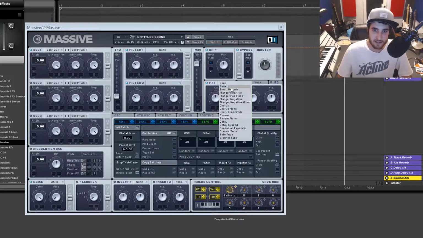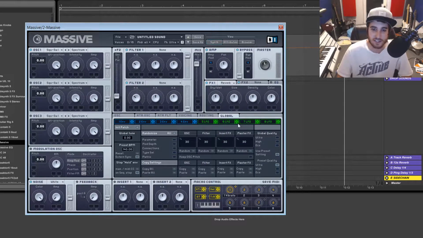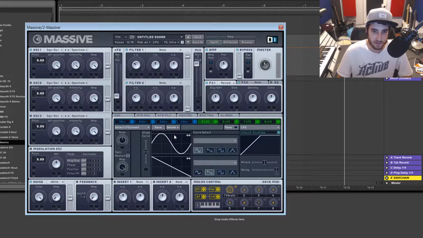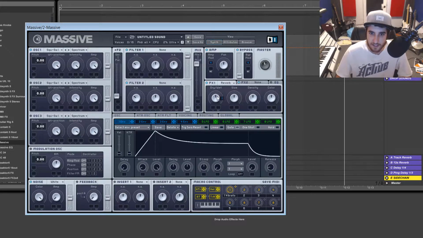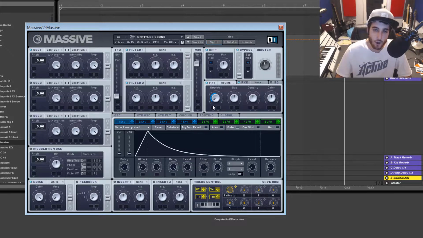So one of my favorites, and I'm sure if you watched our other preset videos, you'll see that we use this a lot. So here's just an init sound in Massive with the reverb on. But you hear that? Maybe you just want it big on the pluck and stuff. So by doing stuff like this, let me pull this down. So you see that it's not always there, it's just big on the pluck.